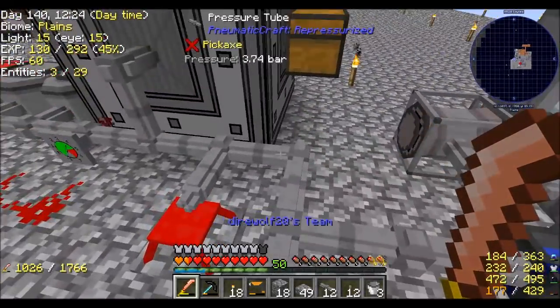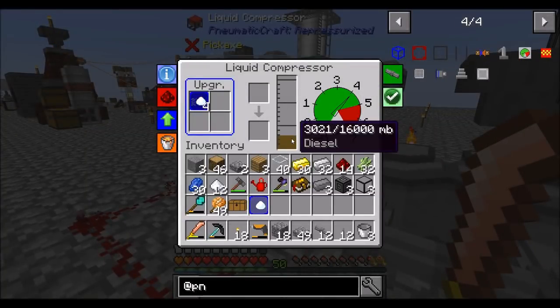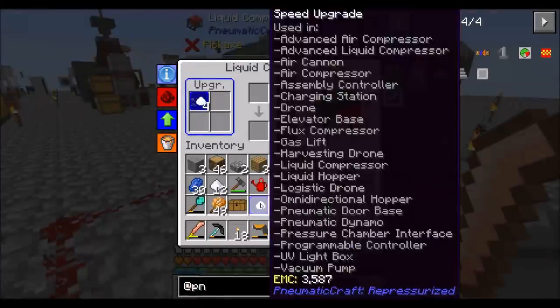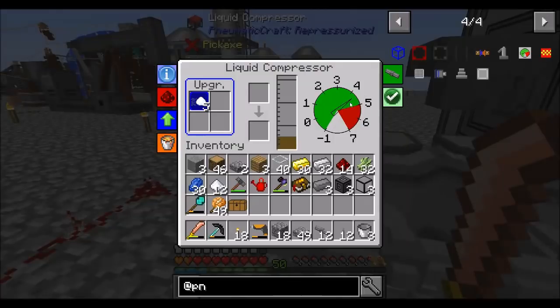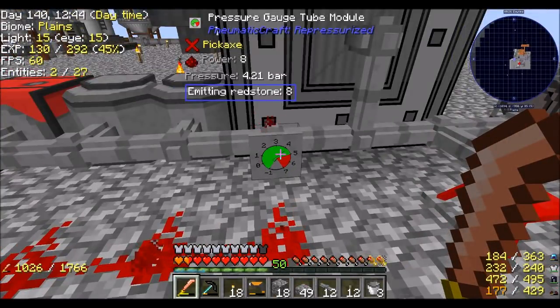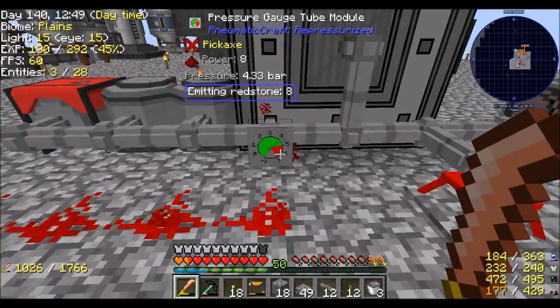Cool. Nice. So that thing's going to do its best, right? It's burning through diesel pretty quickly, but that should be fine. Maybe I'll throw the last speed upgrade in there, because why not? It'll burn through diesel even faster, but it'll also more quickly produce the pressure we want. And immediately turn off, remember. As soon as we hit 4.5 bars, this guy should immediately turn off. 4.5 bars at this point, by the way.